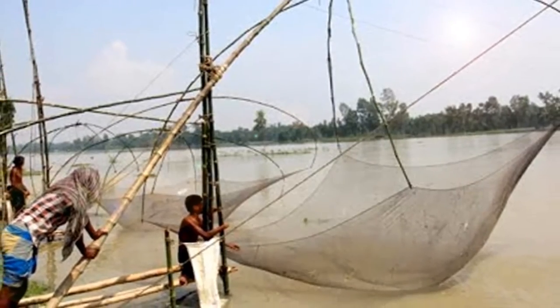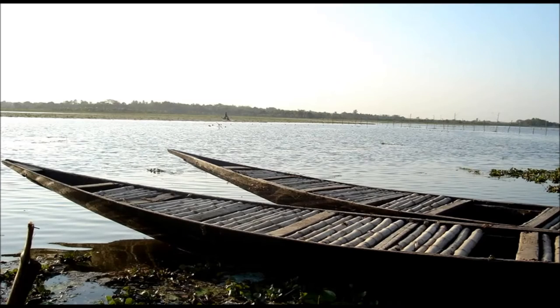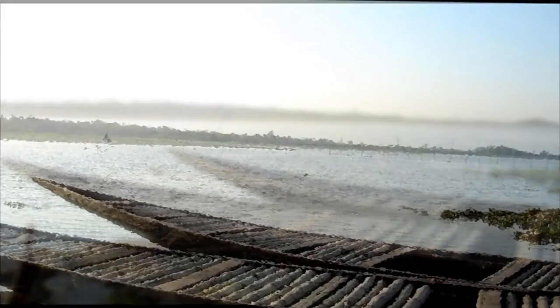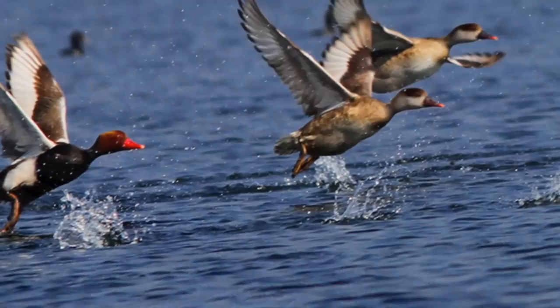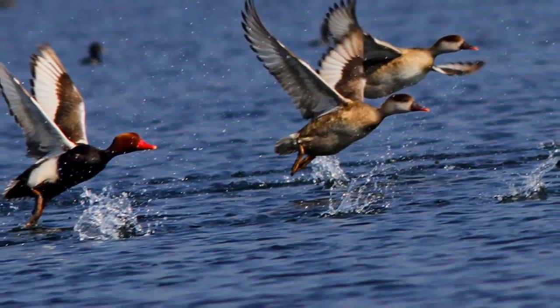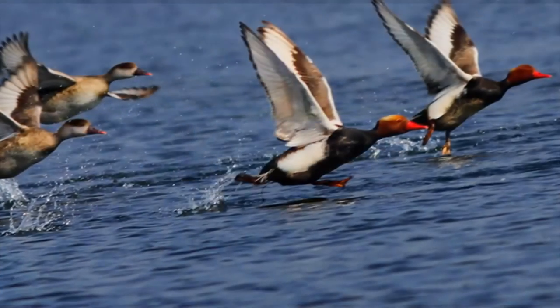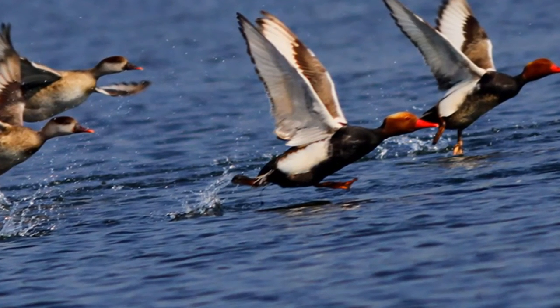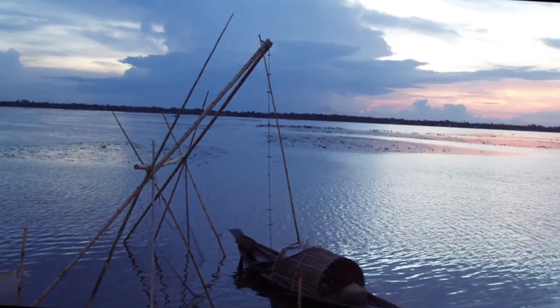This huge land coverage makes it Bangladesh's largest Haor and one of Asia's larger wetlands. There are more than 238 small, medium, and large interconnecting beals, some of which are perennial and others seasonal. During the dry season, approximately 4,000 hectares are covered by the beals, but with the onset of the rains in summer, the entire area floods to about four and a half times this size — 18,383 hectares — and remains underwater for up to five months. During this period, all the beals are united as one large lake, or Haor, making Hakaluki Haor the largest freshwater wetland in Bangladesh.